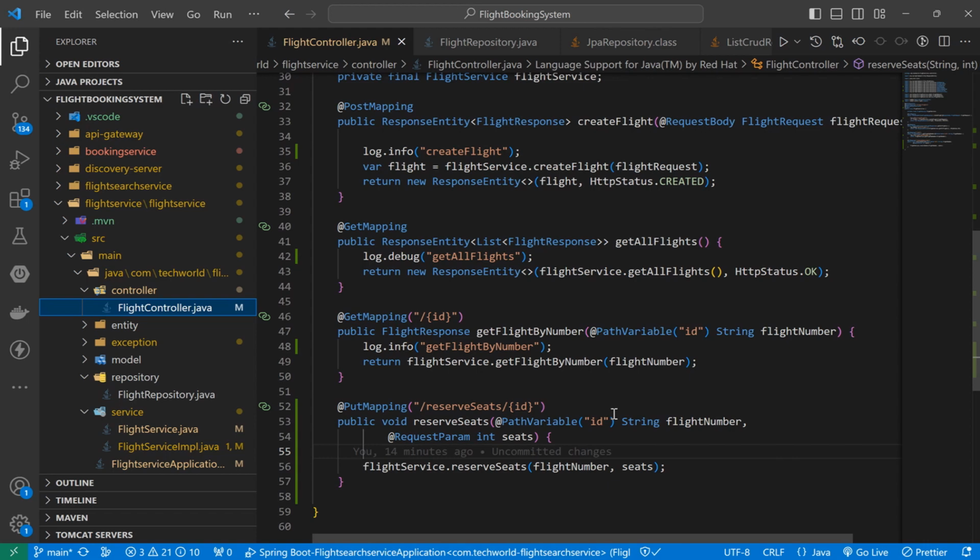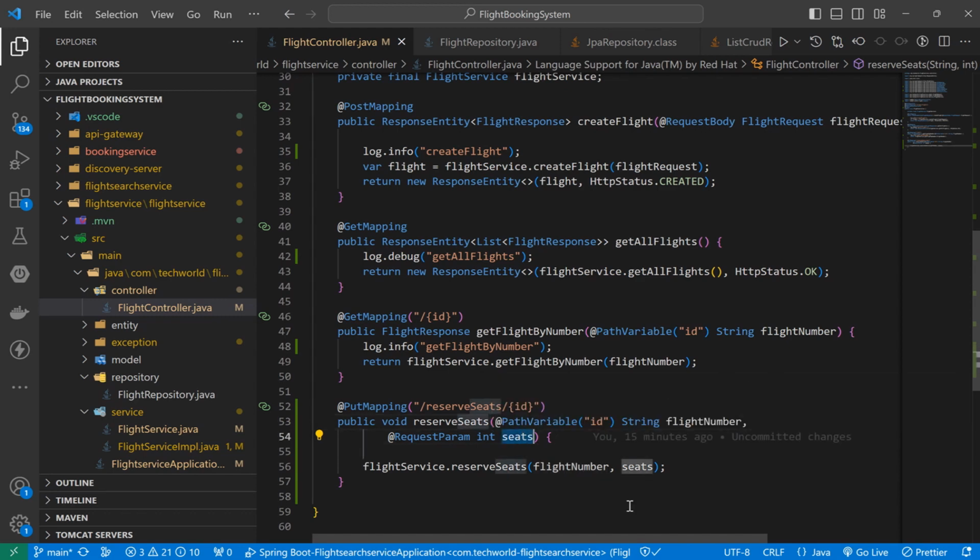It can be a passenger, it can be any other user, or it can be a third party agent. So for our easy implementation, here we are defining the reserve seat method, which will take two parameters. The first parameter is the flight number and the second parameter is seats.